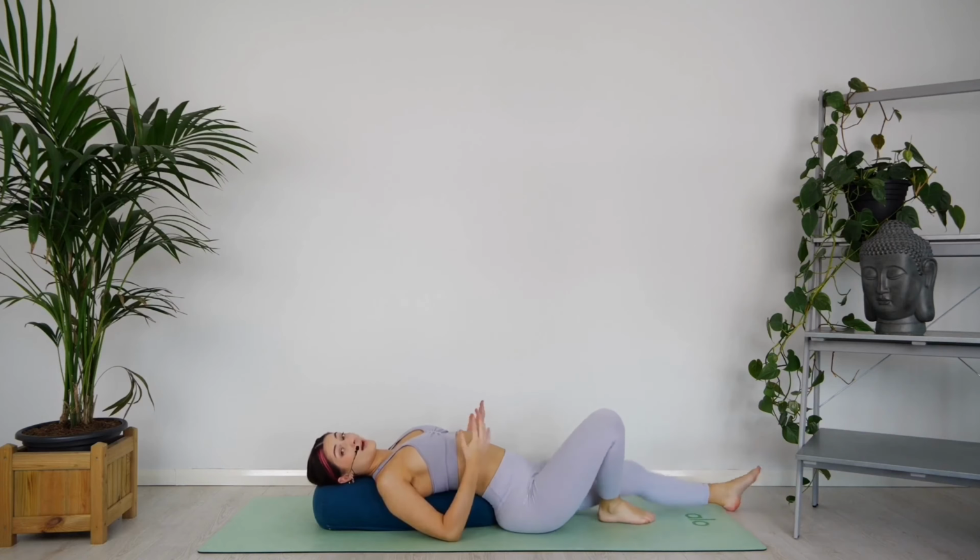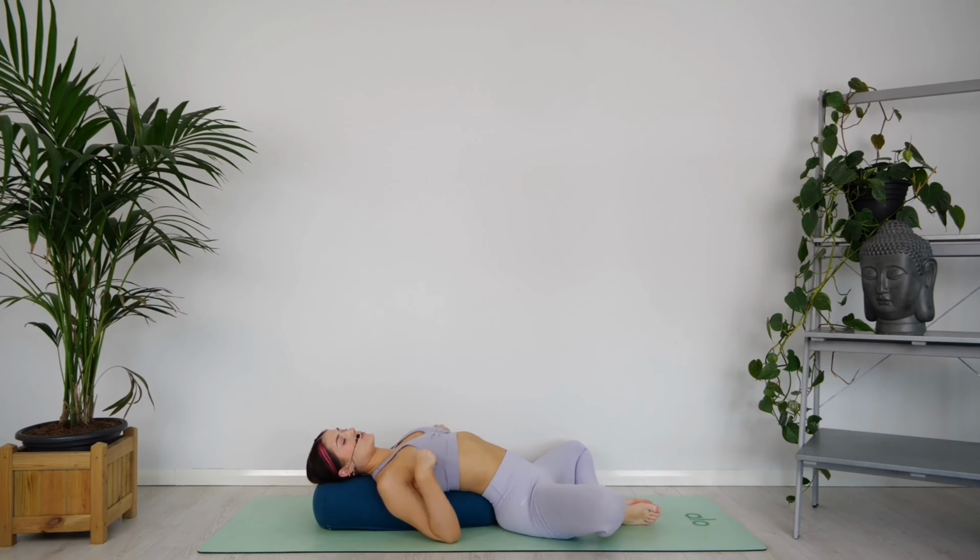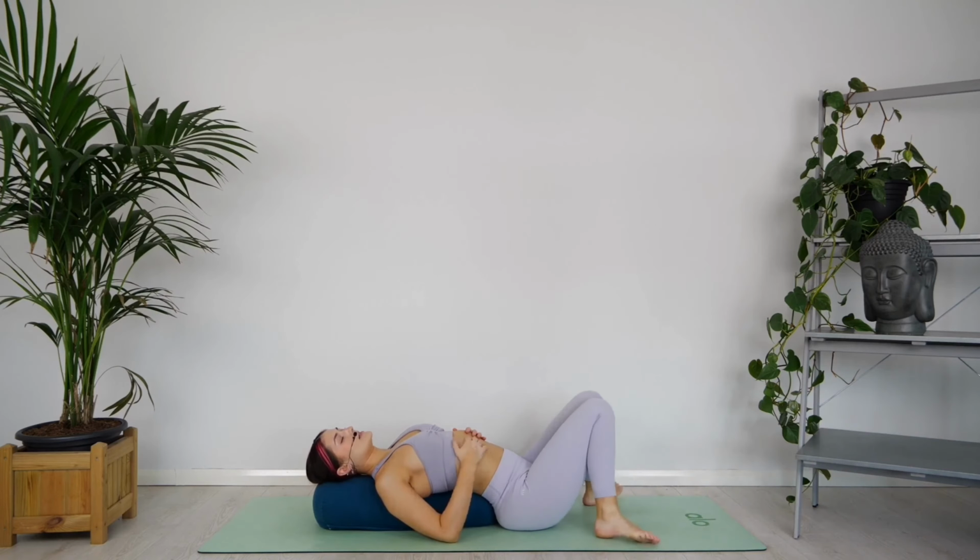Another option is to come back into that sleeping butterfly shape with your legs, letting the knees fall out to the side. You could maybe bring the feet a little bit wider, let the knees knock in together if you'd prefer to. And then again, the hands can kind of do whatever feels best. They don't have to be in a particular place, just resting wherever feels comfortable. But let's start to close down the eyes.